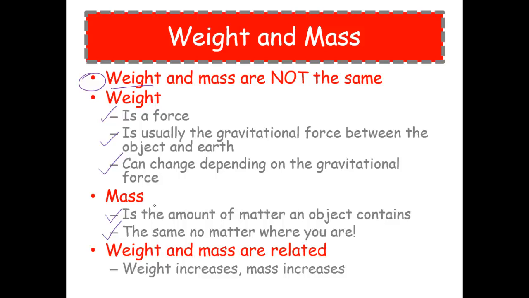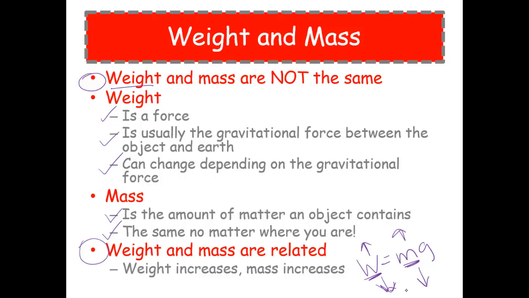Mass and weight, of course, are related, because look at the weight equation. W equals mg. They're both in that equation, W and m. So look, if this one goes up, this one goes up. If this one goes down, this one goes down. So just keep that in mind.